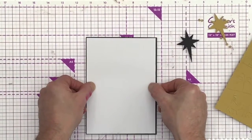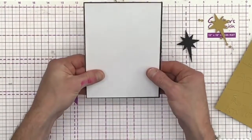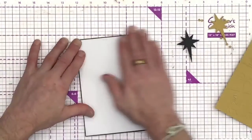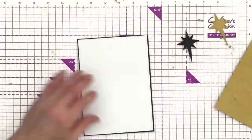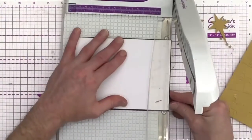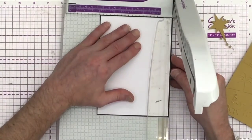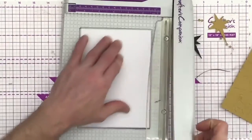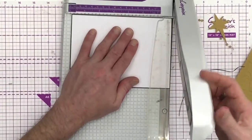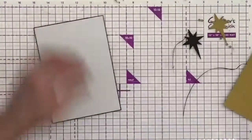I don't know if it's my cardstock or if it's my eyes at this time of the night. Just a little bit on the wonk. So let's bring this back in, and then I just need to neaten up. Oh, that's fine. I just need to neaten up that side there, and then that bit there. There we go, that's fine.